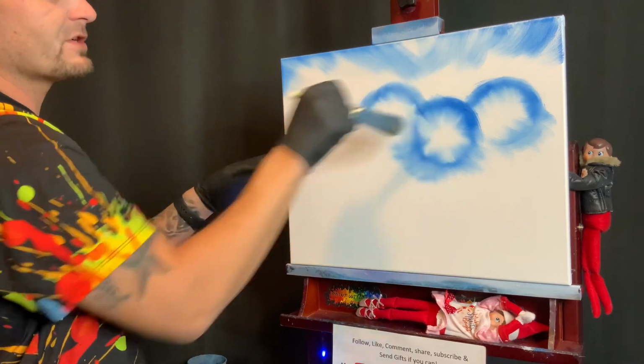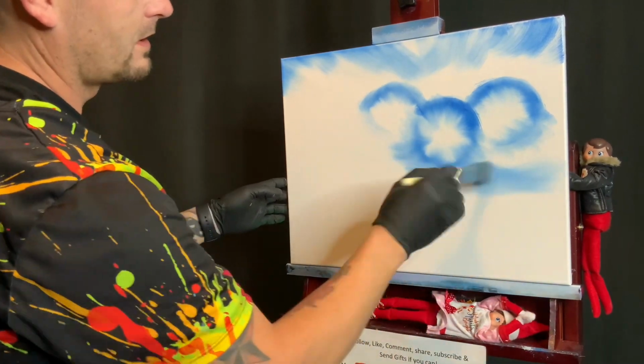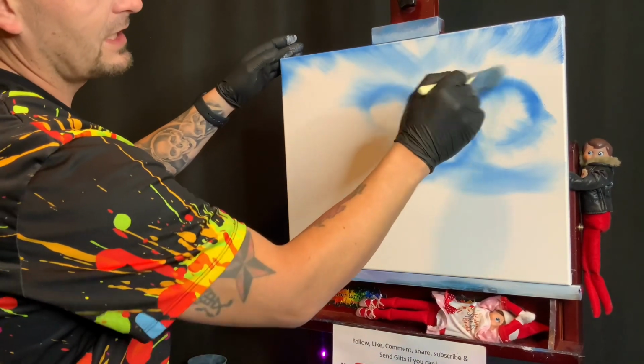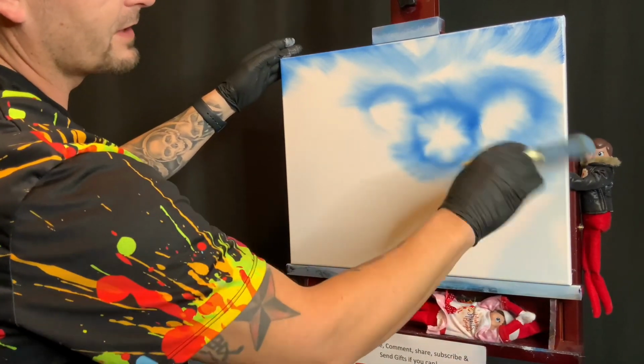See, very light pressure, ooh, very, very light. Very light pressure up here. Now, maybe the rest, who knows, a little bit more. Take it, blend it out, pull it out to the side. Not trying to really connect all of these. Just trying to get these hard blue lines to go away, right? We don't need all that hard blue color in there.